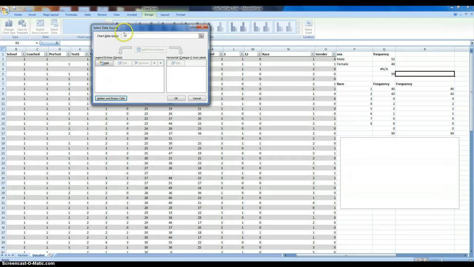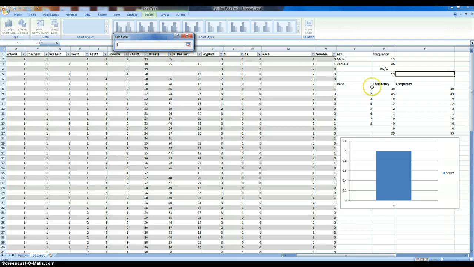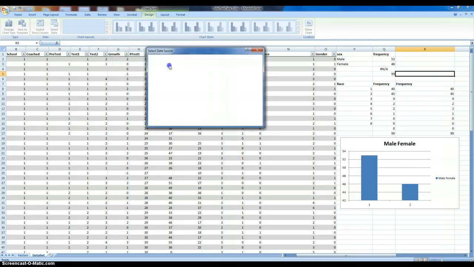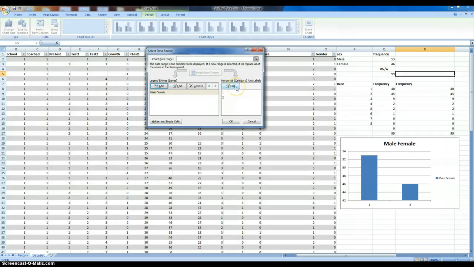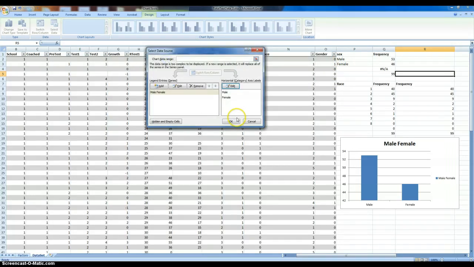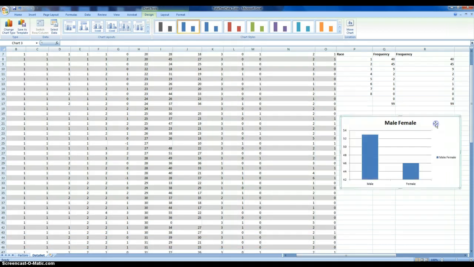So I insert the chart, and we have this information. We have to now fill in what we want to use. And we want to add in the data for males and females and their values 53 and 46. Click OK. And our horizontal axis, instead of 1 and 2, just male, female. And we can just click OK. And now we just have a different kind of graph to represent the data. And we can certainly go in by double clicking here and editing it, giving a name such as number of males and females.